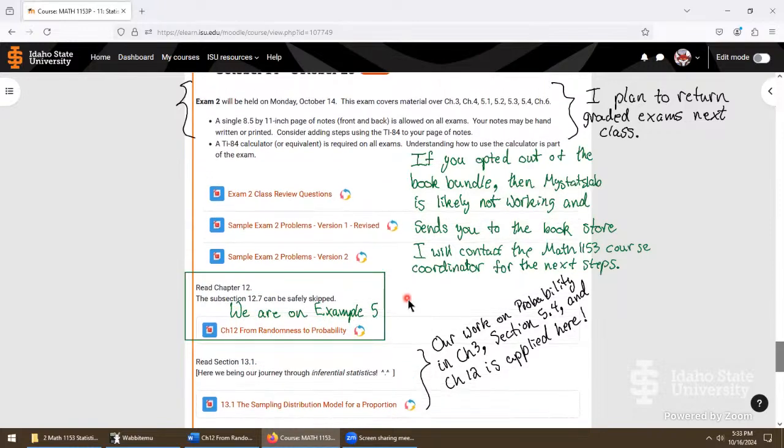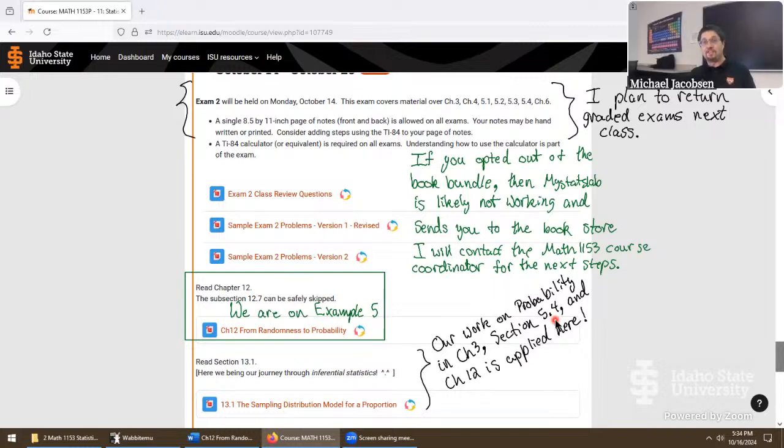Just as a reminder, our work in probability actually started in chapter 3 when we were looking at two-way tables and asking what percent of individuals fit some criteria. We could have just said, what is the probability a randomly selected individual fits that criteria? We're doing the same exact thing. Then in section 5.4, we worked on the normal distribution. All the questions asked things along the lines of what percentage of individuals have, say, a blood arsenic concentration above a certain amount. But the whole question could have been, what is the probability that a randomly selected person meets that criteria? So these are really probability sections that we're doing in earnest.